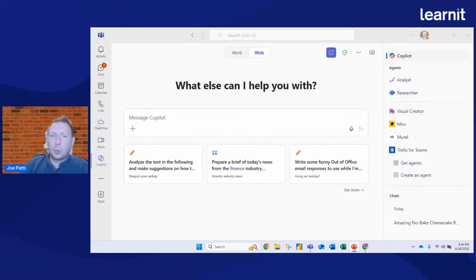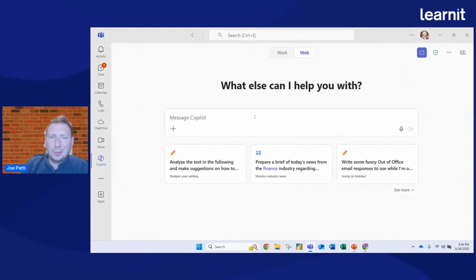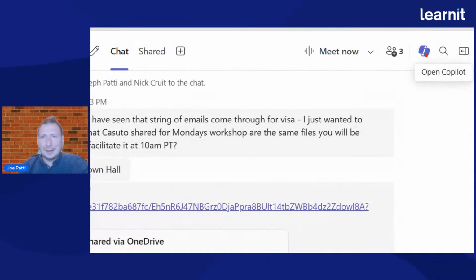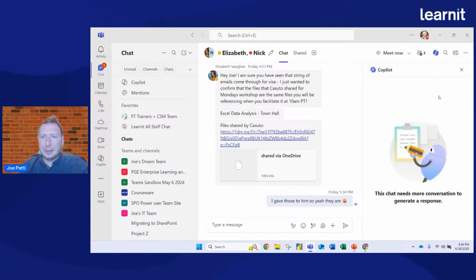So with that, the next thing I want to talk to you about is being able to really now access your chats, right? We've talked about accessing the entire Teams, but now I want to access your chats. So the first thing I'm going to do is go into my chat section. And then once I'm in my chat section, I might start a chat with somebody, or even looking at this chat between me, Elizabeth, and Nick, I might want to see what's going on. So when I go here, you'll see in the top right-hand corner that iconic little symbol there for Copilot. So in each of our chats, whether it's a one-on-one chat or a group chat, we can quickly click on that, and it's going to open up the pane here.